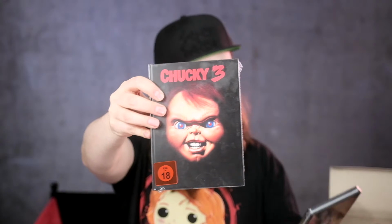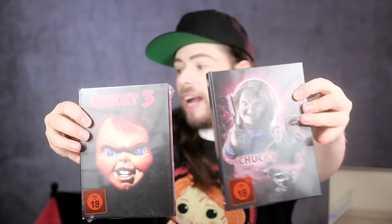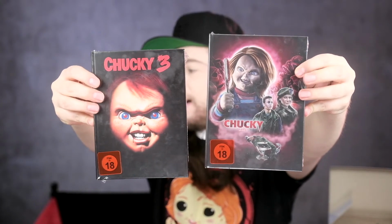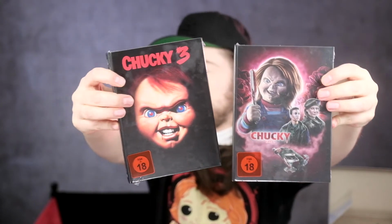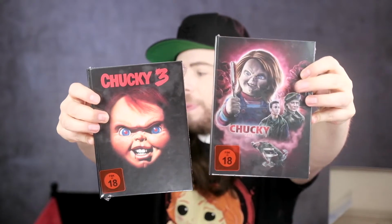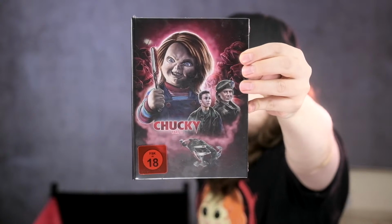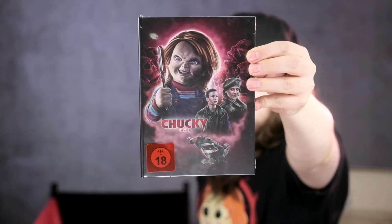Oh, I see what I did here. Okay, gotcha. I'm slowly figuring out my archiving system for the archives here. So we got part 3, art cover B, part 3, art cover A. This is the original poster for part 3, but we're loving this alternative design. This is the part 3, what I was talking about, the military school.